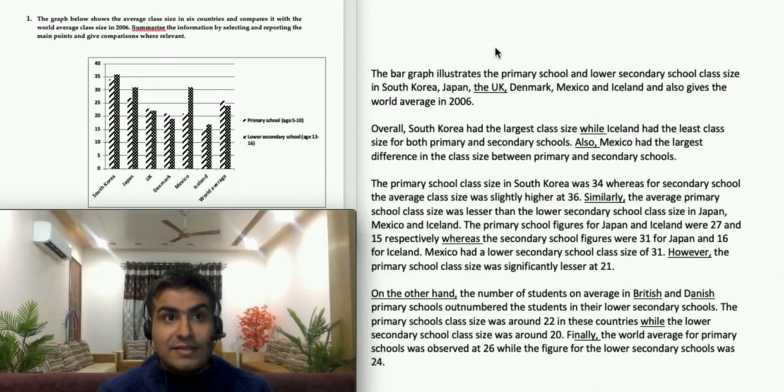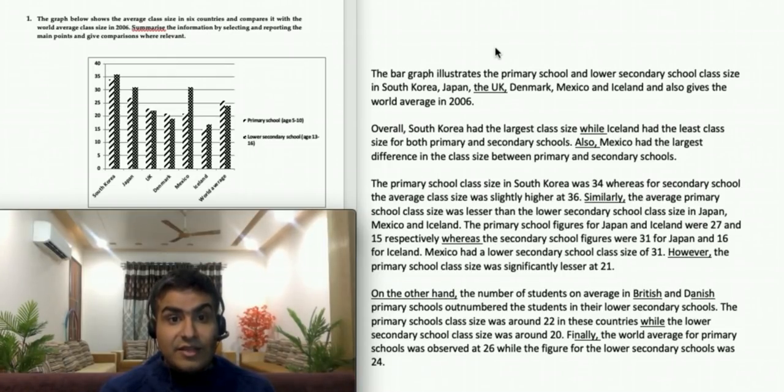I'll bring the sample answer for the same graph. I'll go step by step and mention what I've done. I've underlined some things in the graph and I want to tell you why I've done that. So when we come to that, I'll also be clarifying that. So the first step is to read the question and look at the graph, understand it, and write the introduction.